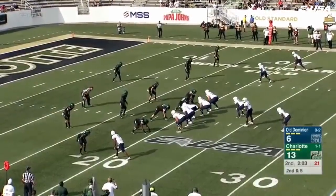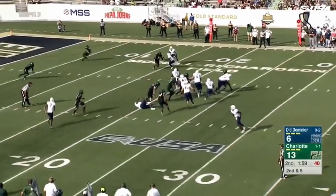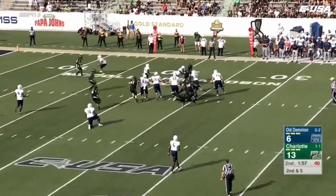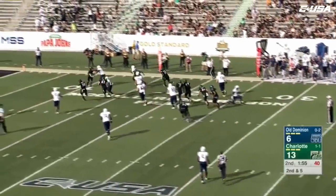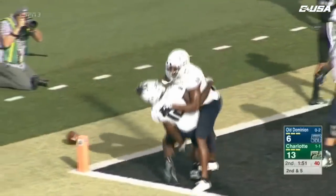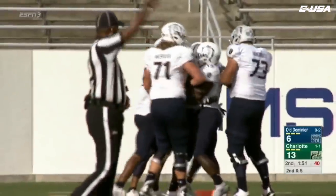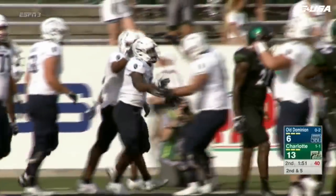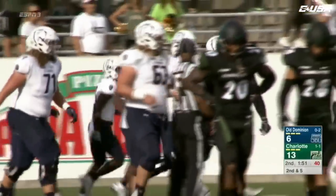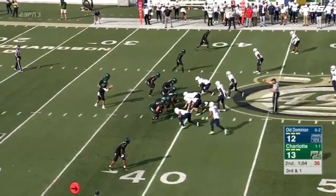There's Davis again — they try to feed the hot hand. Still on his feet to the outside, he's at the 15, he's to the 10. Davis. Touchdown, Old Dominion. No idea how he was not tackled at the line of scrimmage — it looked like Charlotte had it read perfectly, but Lala Davis busted to the outside. The Monarchs just a point away from tying this game in the final minute of the half.